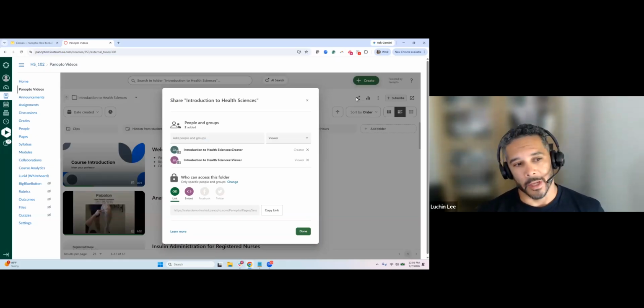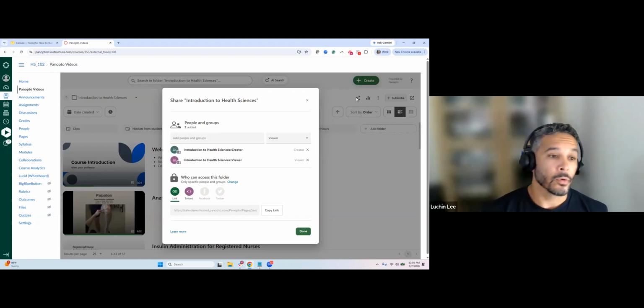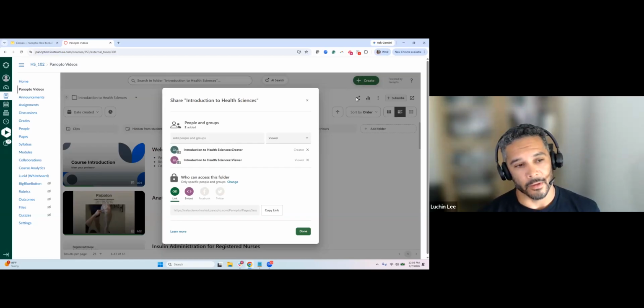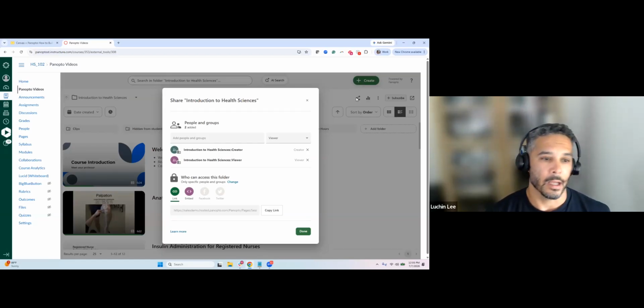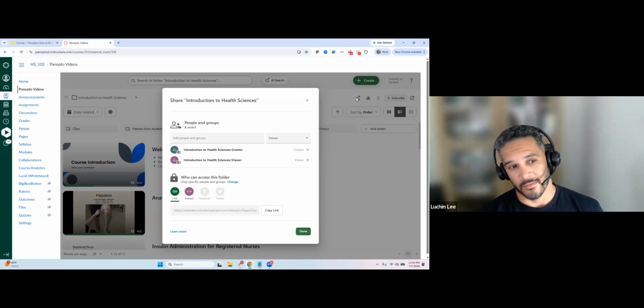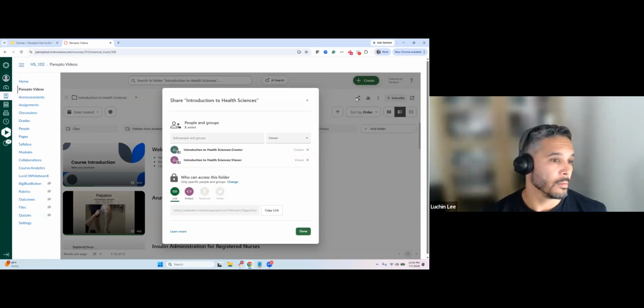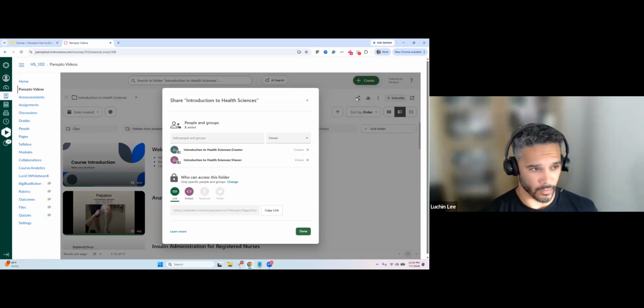With this provisioning process, Panopto creates 2 groups, a viewer group and a creator group. The viewer group is reserved for all the students. This gives them access to the content and allows them to view it without allowing them to edit or change any of the content. The creator group is designated for the faculty member. This gives the faculty member the capability, inside this course folder, to record, upload, edit, and assign different workflows for the students. This is important because this is one of the biggest reductions of busy work for AV and EdTech teams.